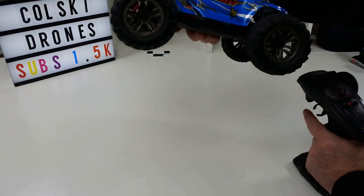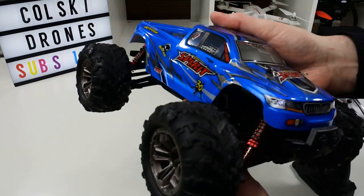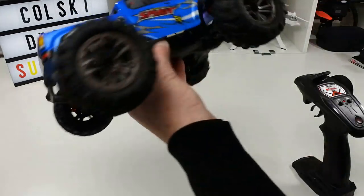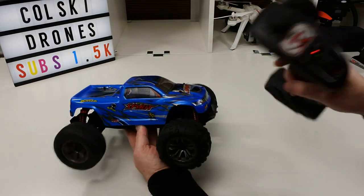The only thing I probably don't like about it is it's got this little push button here. I'd rather have a normal switch, because as you saw from then, it didn't work the first time I pressed it. It'd be better if it had a switch. Apart from that, it's the only thing I really don't like about the whole thing. I really do love it. I even like the transmitter, like I said.